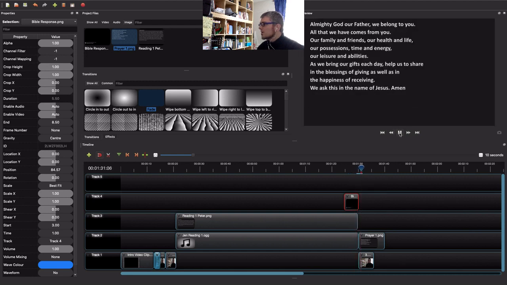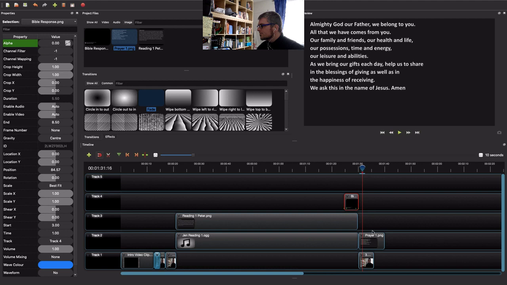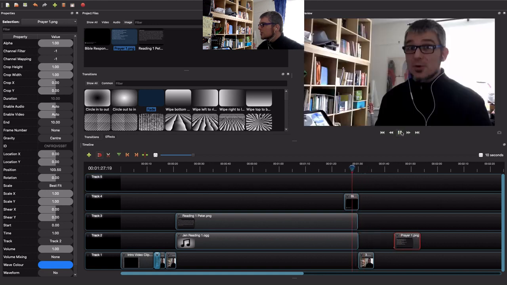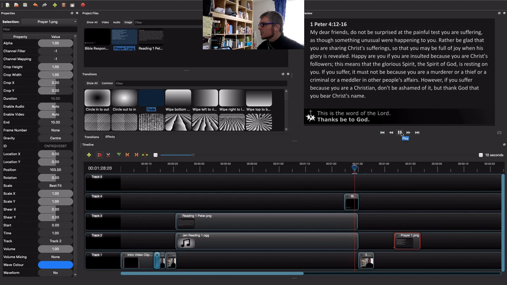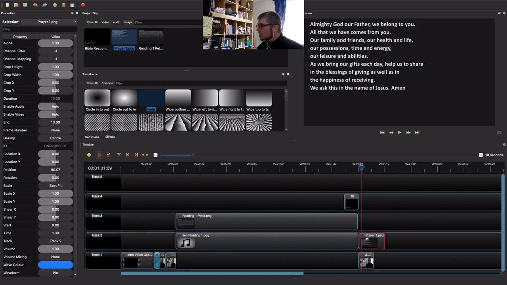Can you see where this is going? Right. So we can just fade that one entire clip, fade in and out fast. So we're into this other clip, and you see that you can't see the bottom video number 3 because this is in the way of it. So if I just play this again. That's the video. It's just a little bit slow there, sorry. Again, I've overlaid this prayer here.